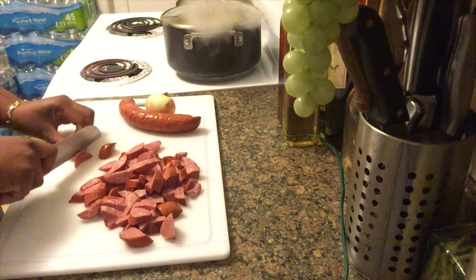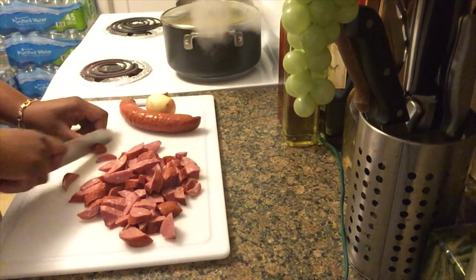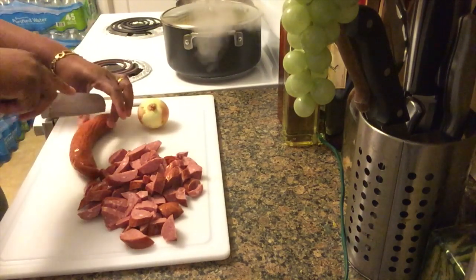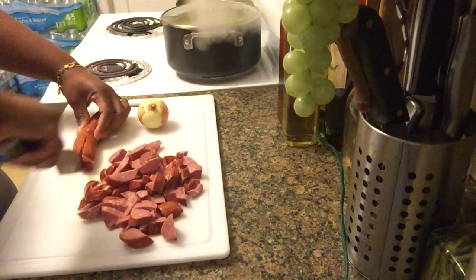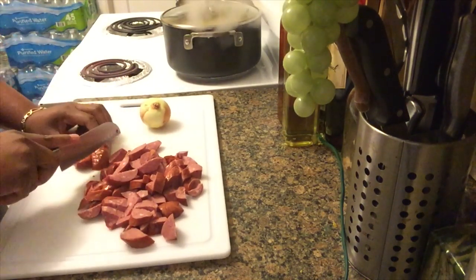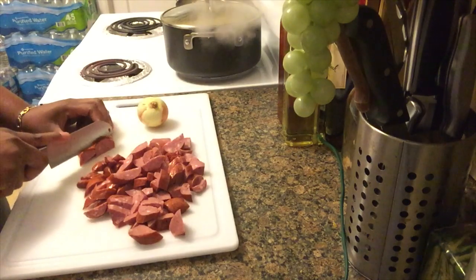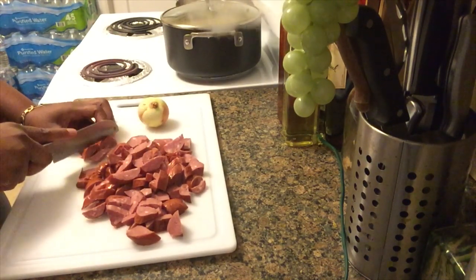But that's what I'm saying. I'm adding other stuff that's going to bring more flavor to the dish. Y'all listen. One thing about cooking, every extra ingredient that you add always adds another layer of flavor. Everything has its own unique taste. Okay? So as long as everything works good together, it doesn't matter what you add to it, as long as it all tastes good at the end of the dish.